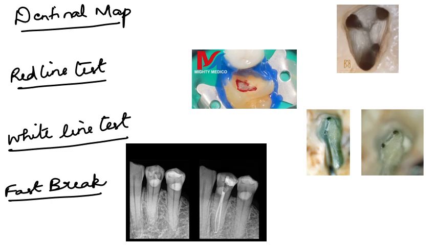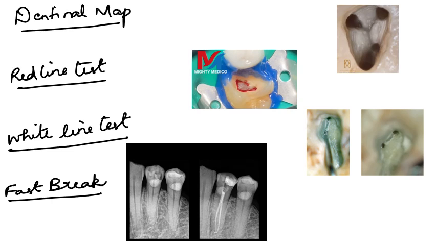The next one is your red line test. Sometimes, in case of a vital pulp, if you're doing an intentional RCT and you're not able to locate the orifice, we put an irrigant, hypochlorite irrigant, and you can see the dissolved pulp tissue. It will get connected by some red line. So if you just follow these red lines, you'll be able to locate one more orifice. Okay. What is the white line test? So the white line test is this image. Basically, in a necrotic pulp tissue or any calcified tissue, if you're not able to locate the orifice, we use ultrasonic tips. When you use the ultrasonic tip, a lot of debris is produced. This will go and connect all these orifices, so this is seen as a white line.